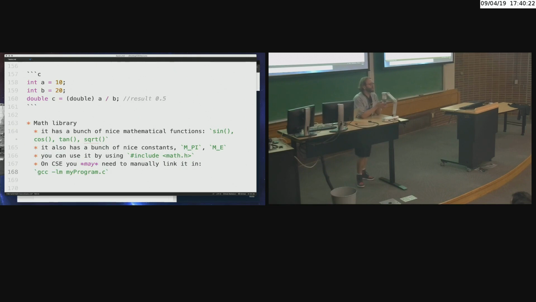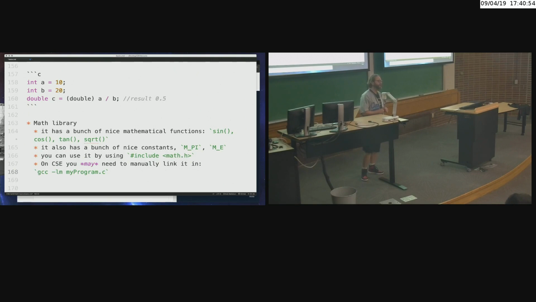Do you remember the process that I showed you last week, 1 week ago, where you start with your source code. That source code then gets assembled into assembly. That assembly code then gets compiled to machine code. Then all of those other libraries out there, the standard input-output library, the standard math library, they get linked in with your program to finally produce an executable. L is the linking process. What I'm doing here is I'm telling the compiler, yes, link in the math library.